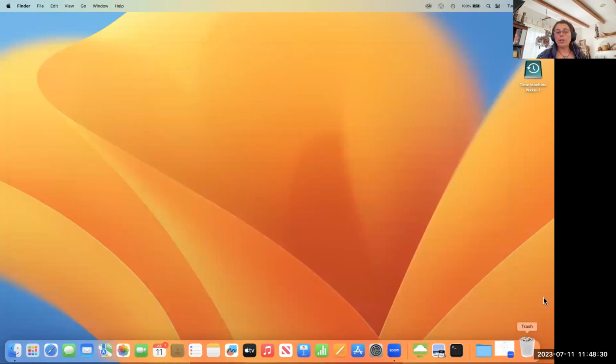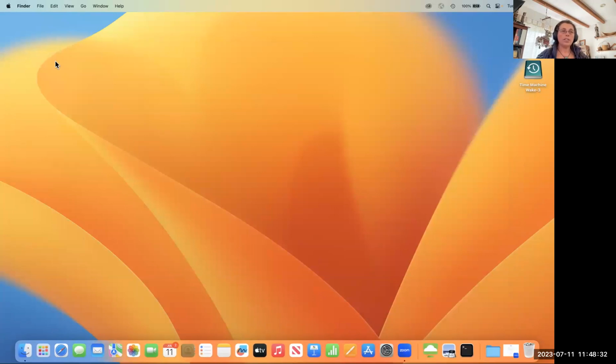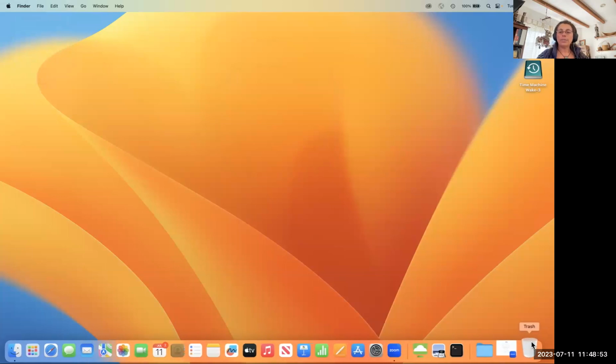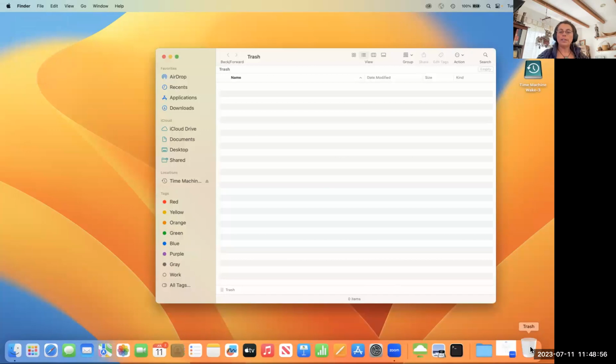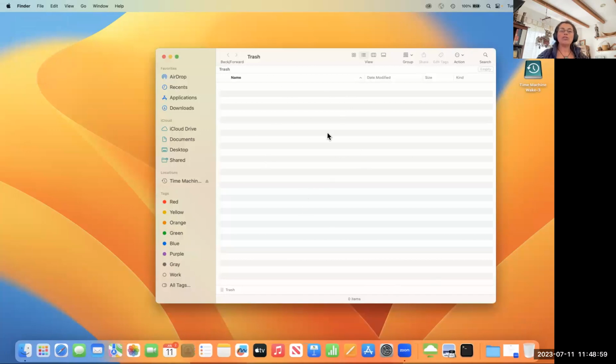But if you don't want to go in and check because you're pretty sure that what's there is good, you can go up to the word Finder and just empty your trash from here. Okay, so you can just do that. I'm going to do that right now. I'm going to go ahead and say Empty Trash. Boom. Are you sure you want to erase the items in the trash? You cannot undo this action. Yep, Empty Trash. And now my little trash looks empty. There's no little crumpled paper in it. I open it, it's empty. I've gotten rid of that. That's truly, truly gone. So don't forget that after you do all your organizing, you need to truly, truly empty your trash for this to be completely done.